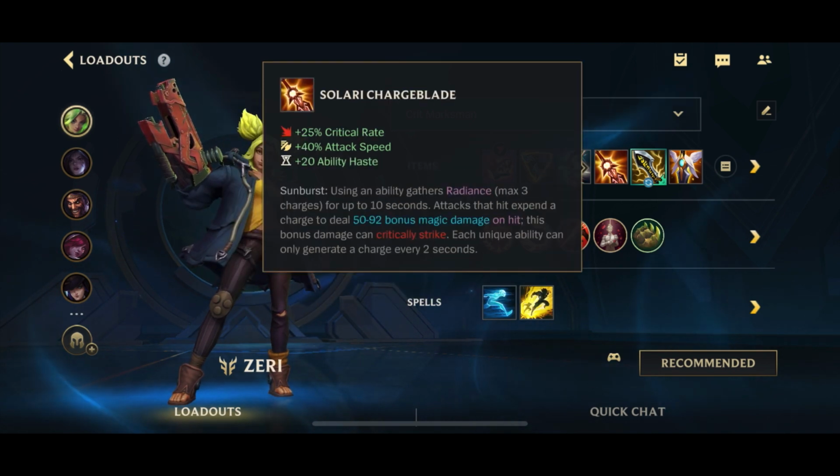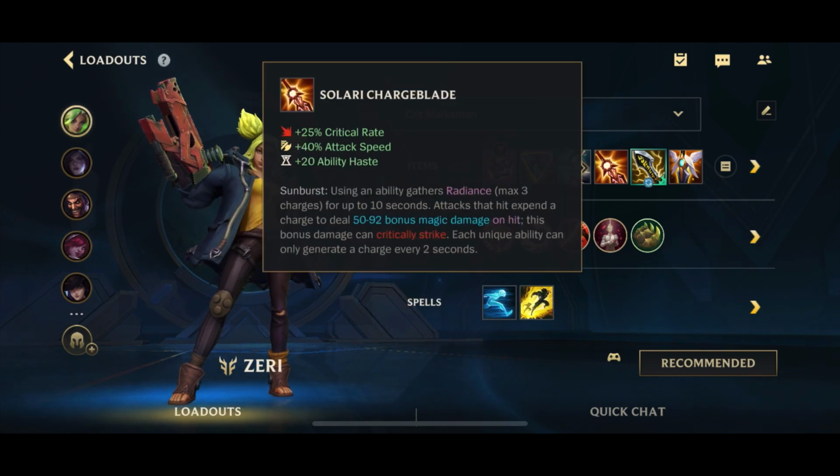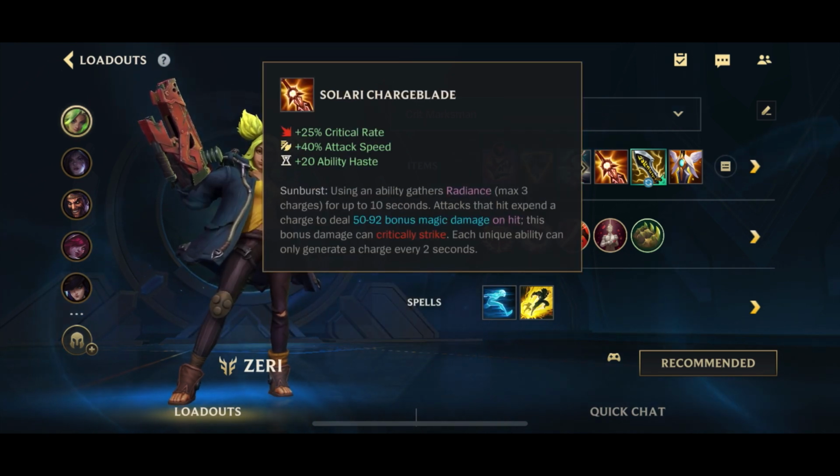Now this is going to go very nicely into Charge Blade, which is going to again give you attack speed, so you're going to attack pretty quickly, and you can of course proc your on-hit magic damage really often, but also Charge Blade gives you even more magic damage because you of course get that Sunburst passive, where again after you cast spells you get extra magic damage on hit. So this is also going to kind of combine together with the Triforce, where you can proc Spellblade and you can proc Sunburst at the same time. So overall, these 3 items just synergize very, very well together, and they just work very well.